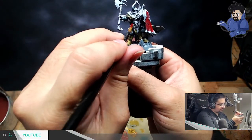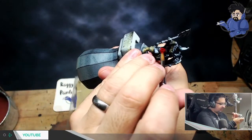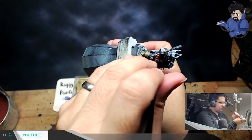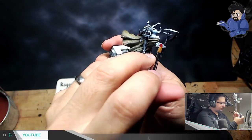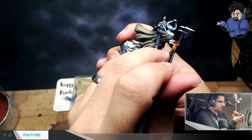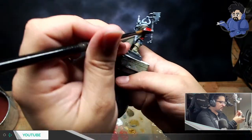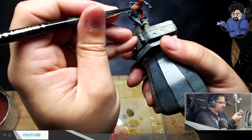As always, I prepped these models with a zenithal prime. At the time I was priming these, I didn't know what I was going to use them for. I think if I'd been aware that I was just going for a Zorn palette exercise, I probably would have gone with a pure white prime for them, just to give as much color vibrancy as possible. But this is not going to be a problem, really.